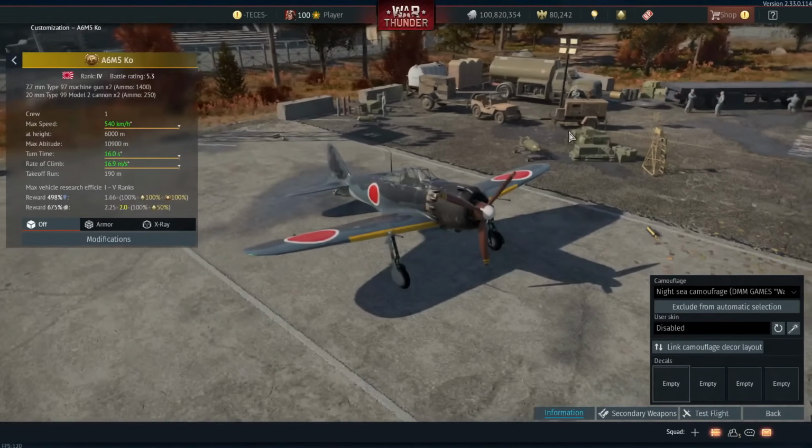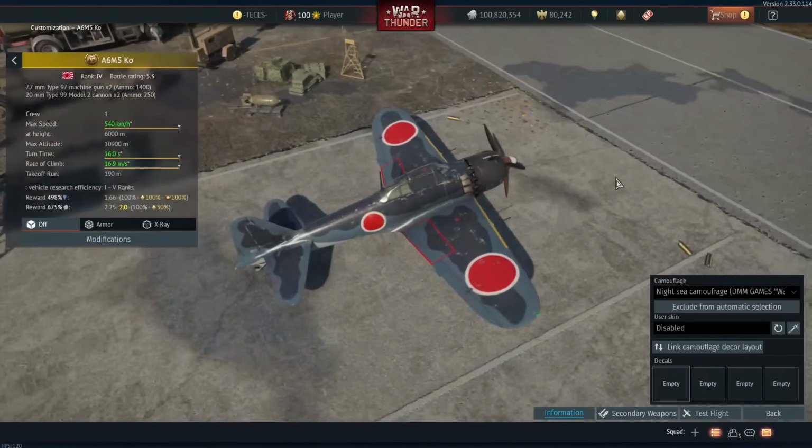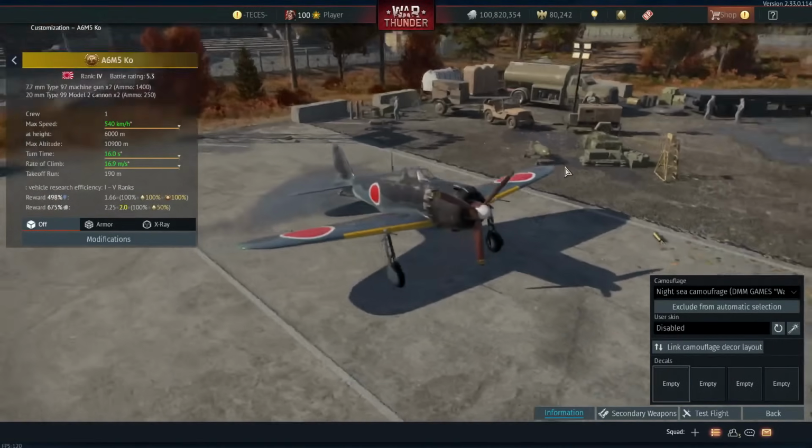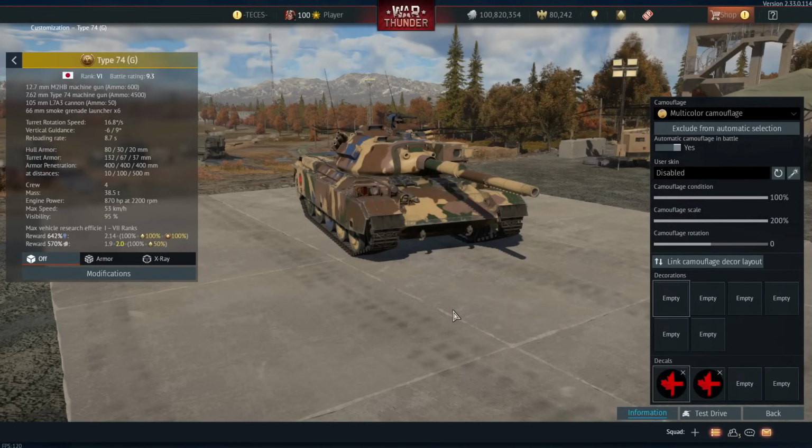But yeah, this is a very, very powerful vehicle, but if somebody knows what they're doing against you, they are just going to run circles around you. So it's quite a dangerous pick right now, compared to some of the other options, such as the A7, which is kind of sat there. The Type 74G is back.